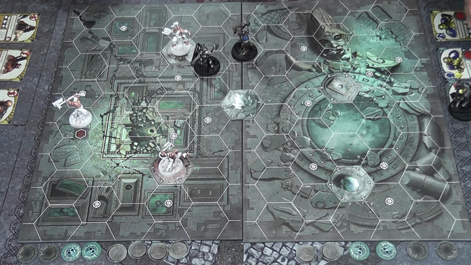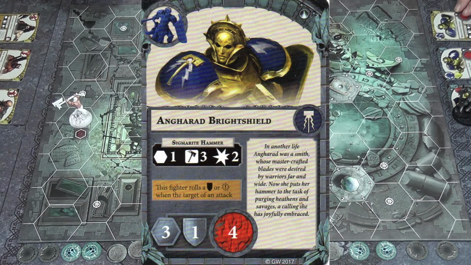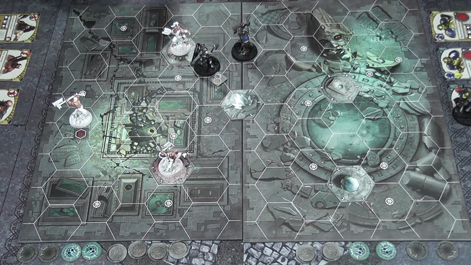Bright Shield. No, I'm going to play with Bright Shield. She gets a charge. Angarad Bright Spark. So it's 3 hammers. I'm attacking with her. Yeah, 3 hammers, 2 damage ones. Come on, Angarad. Now I need you to be good.